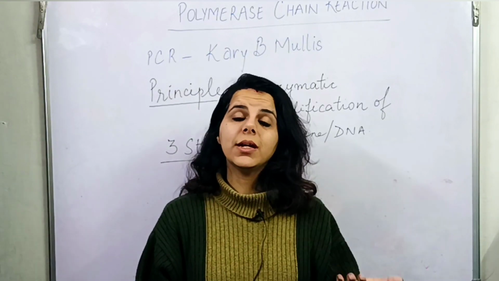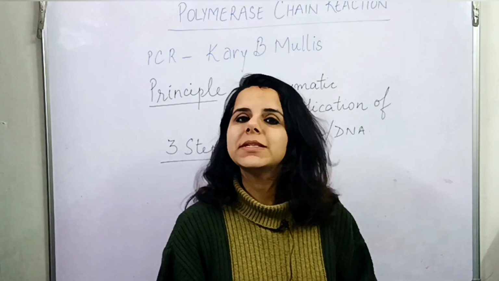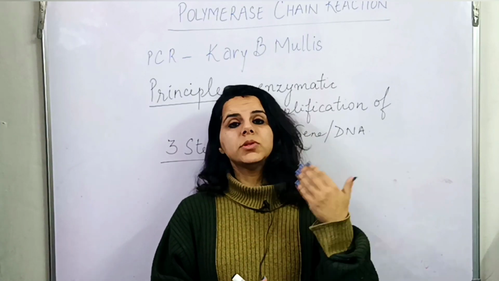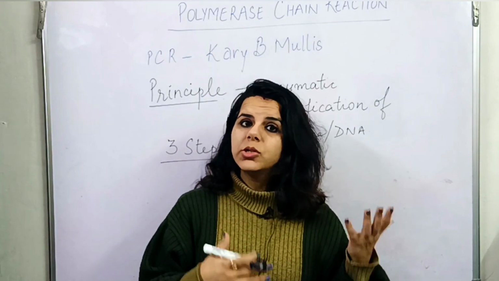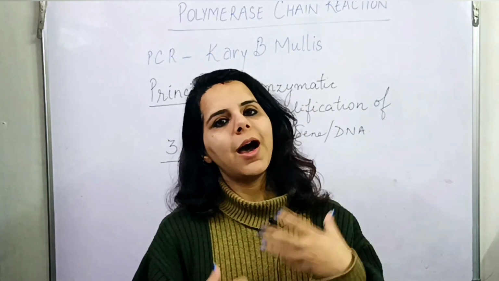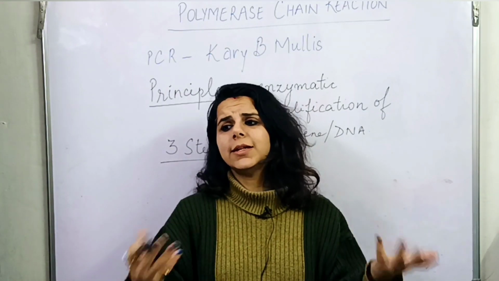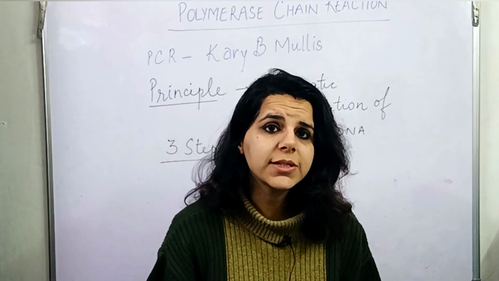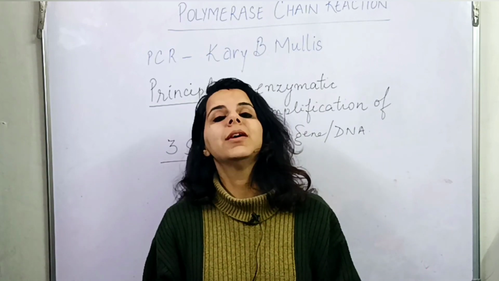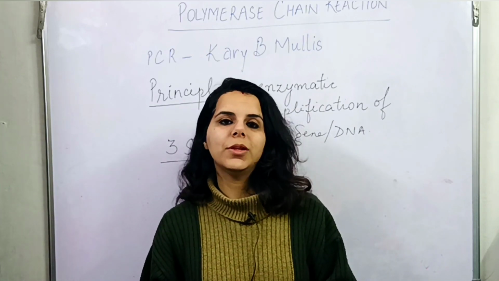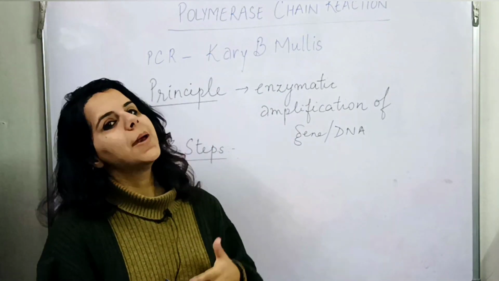We all know that we can isolate DNA from WBCs, but WBCs are very, very few in number. So here comes the role of PCR: we can amplify the number of copies of this DNA so as to have more DNA which can be used in further investigation. In case by mistake something goes wrong and we lose the DNA, we still have a similar copy of this DNA with us to continue the work. Alright, so this is the reason why we use PCR.